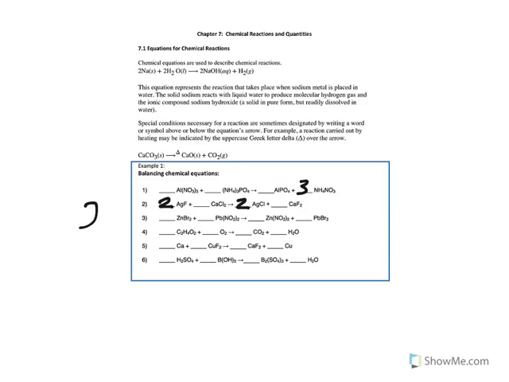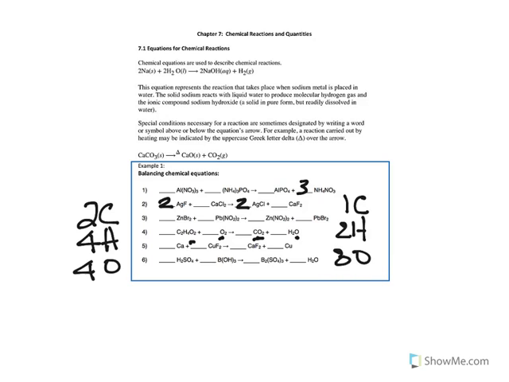C2H4O2. So let's see here. We have 2 carbon, 4 hydrogen. We have 2 oxygen here, but we also have 2 oxygen here, both on the left side of the arrow. So we have 4 oxygen, 2 plus 2. On the right, we have 1 carbon, 2 hydrogen, and 2 oxygen here, plus 1 here for 3 oxygen. So our carbons are out of whack, our hydrogens are out of whack, and so are our oxygens.